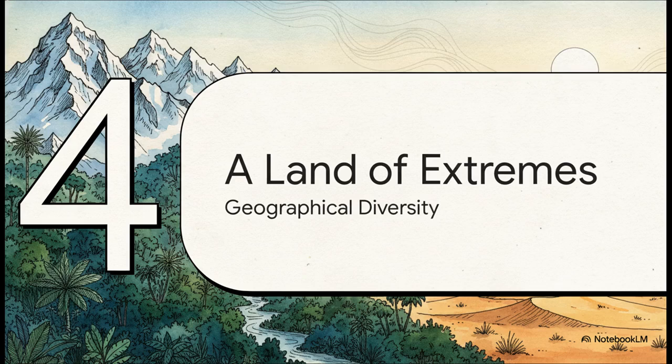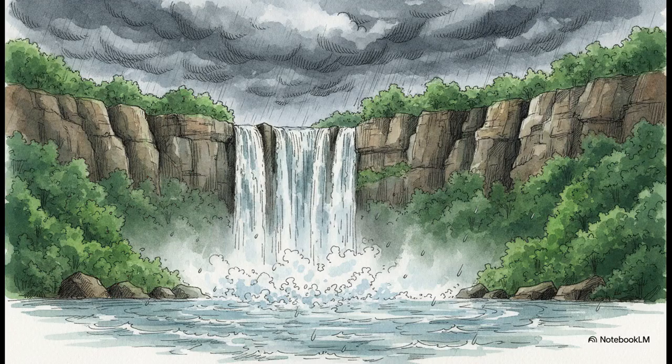And that brings us perfectly to Section 4, a land of extremes. Fueled by those heavy seasonal monsoon rains we just noted, the landscape is able to carve out incredible features, like Jog Falls down in Karnataka. It's the highest waterfall in the country. And this isn't just a fun piece of geographical trivia. It is a direct consequence of the monsoon climate interacting with the dramatic elevation changes of the Indian landscape. The sheer volume and power of water here is basically a visual testament to the climate dynamic.